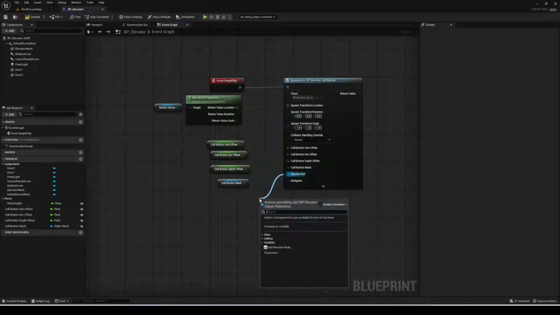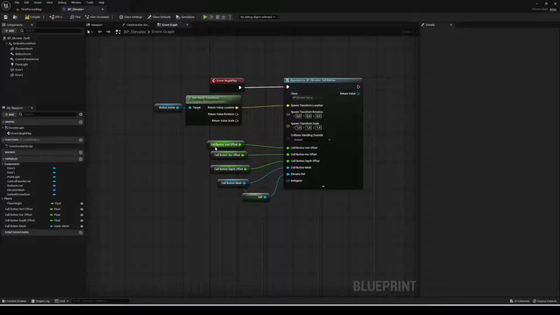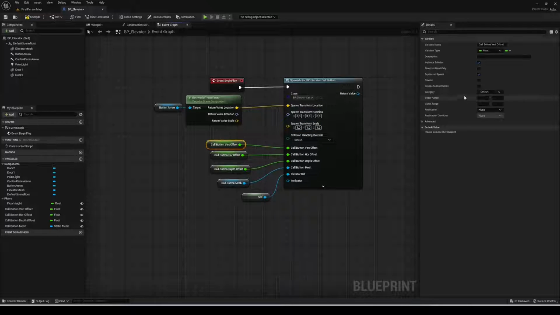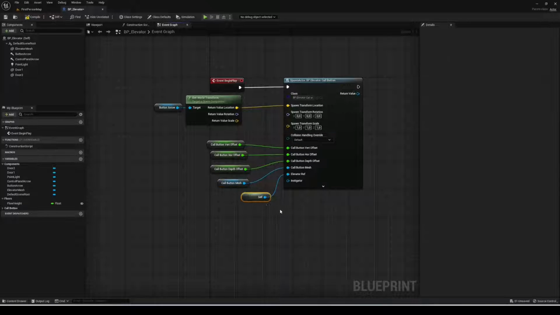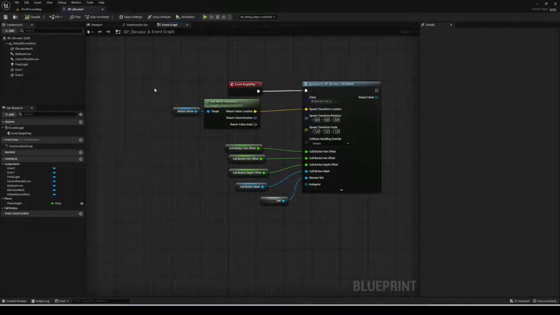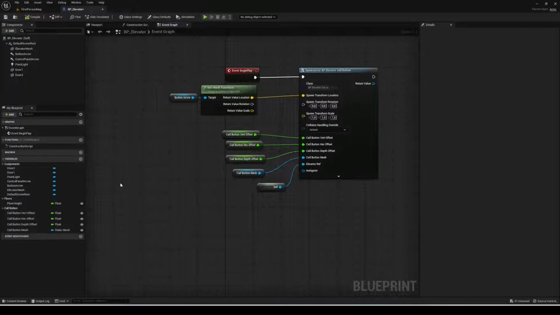And our elevator ref is our self. Now we also want to categorize these. So I'm just going to select one of them and I'm going to set it to call button. And then we can just move the rest of them over into call button. Not the self, obviously, because that's not like that. Okay. Now we got a call button section here. Awesome.